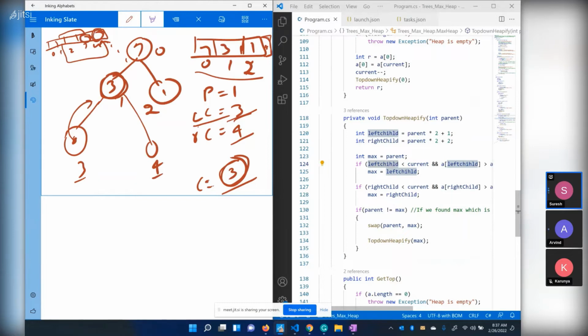We have only 3 elements, and you are trying to find the index of 3, and there are no values here. So in this situation what will happen? Max is still, so we initialize max with 1, right? M equal to 1. So we are assuming this is max, and there are no elements here and here.